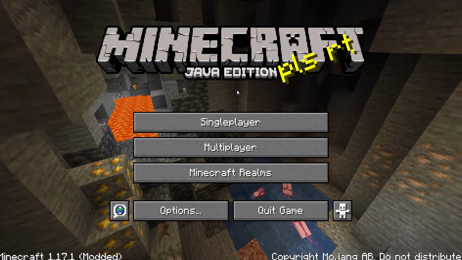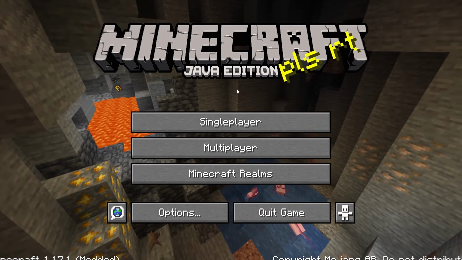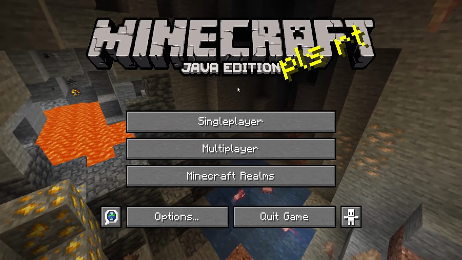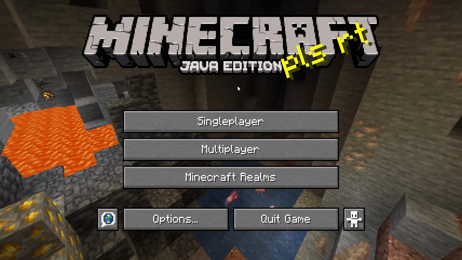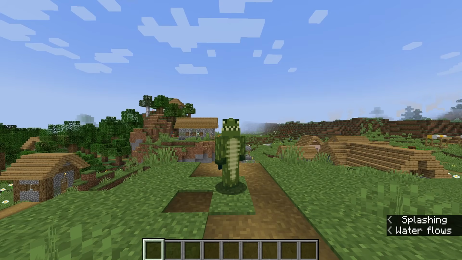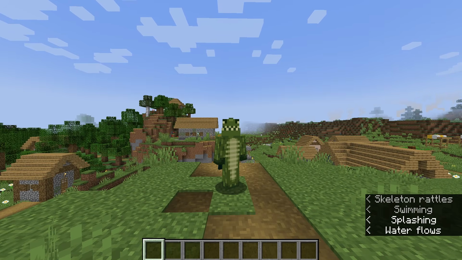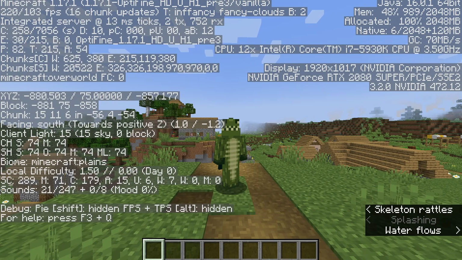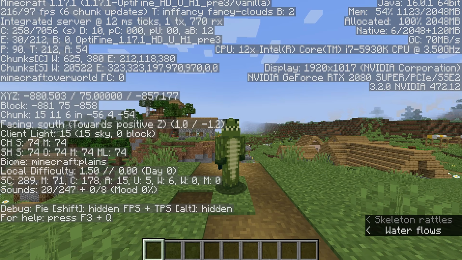So very quickly, I've jumped onto Minecraft Java Edition because what I'm sharing with you today and what you've just seen is actually possible already on Minecraft Java Edition via commands. As you know, on Minecraft Java Edition, if we hit F3, we have the debug screen. This is already possible on Minecraft Bedrock Edition via add-ons.